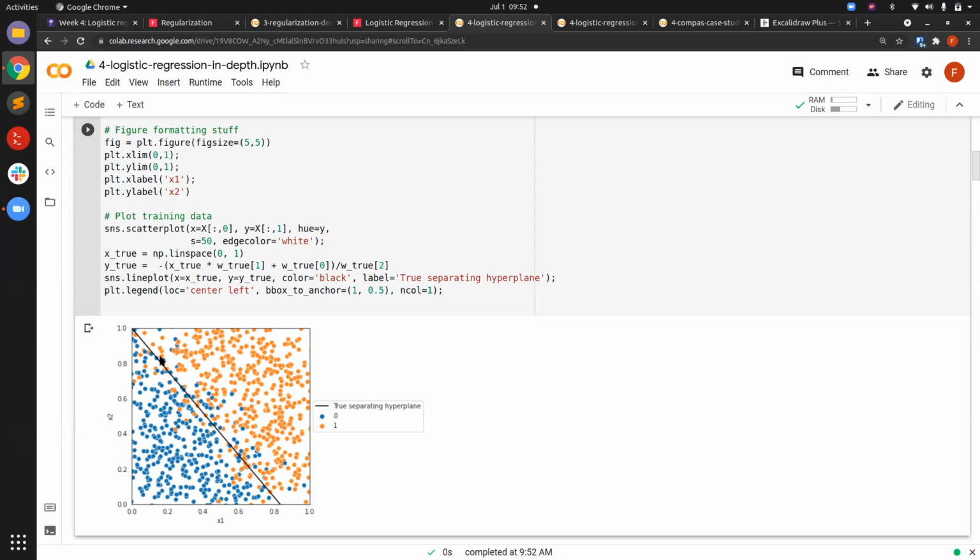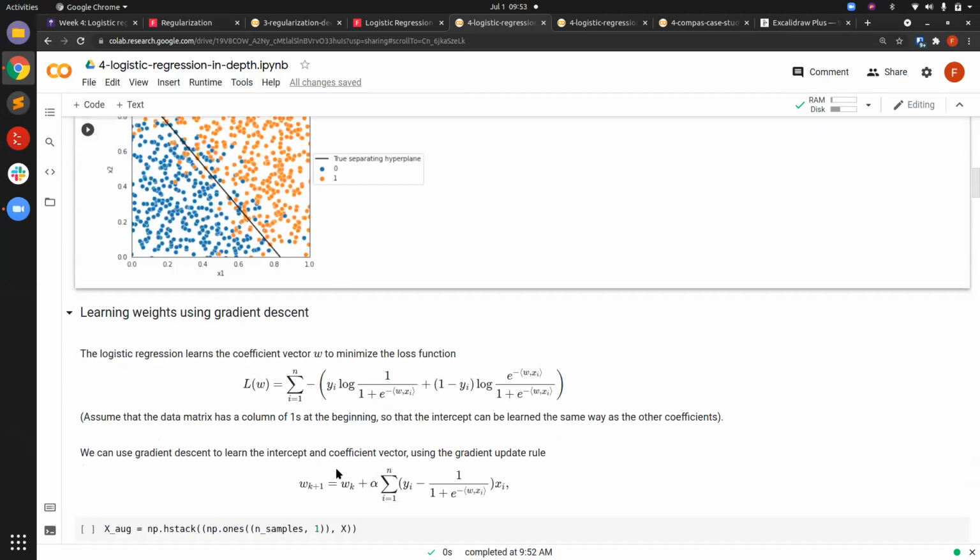So this black line shows the true separating hyperplane. But this data is a little bit noisy, as our data tends to be. So some of the data actually ends up on the wrong side of the separating hyperplane. Okay. So this data is not strictly linearly separable because there is no hyperplane such that all of the orange points are on one side and all of the blue points are on the other side. But that's only because of noise. So you could think of it as if there's some true function, which is like a true decision boundary, that doesn't include the noise, and that's shown here with that black line.